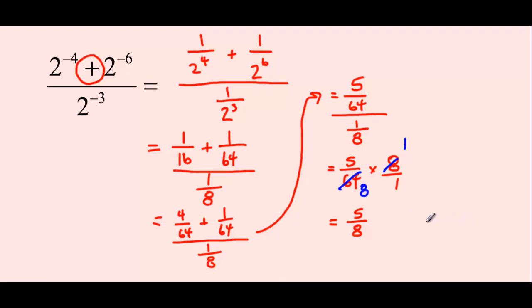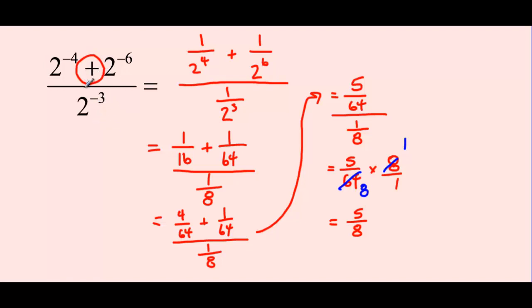We couldn't use exponent rules, so I can't stress this enough. A lot of times you'll see students or people will try to use the exponent laws with, for instance, these powers of 2. They'll say, negative 4, we're dividing, so we're going to subtract negative 3, and that will equal 2 to the exponent negative 1. And then they'll try to do the same thing and reduce with these two. That cannot happen with this addition sign.